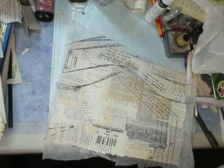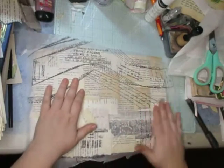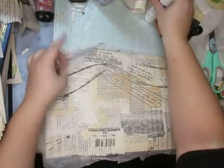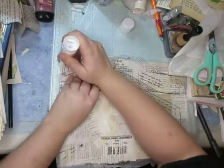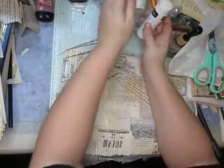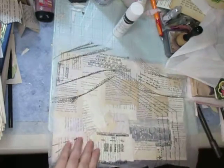you can go off and take your... this is the other reason why I love glue sticks sometimes. Makes it easier for that. Alright. Now I'm just going to cut around, and this is why I waited until after I did the sewing pattern paper.